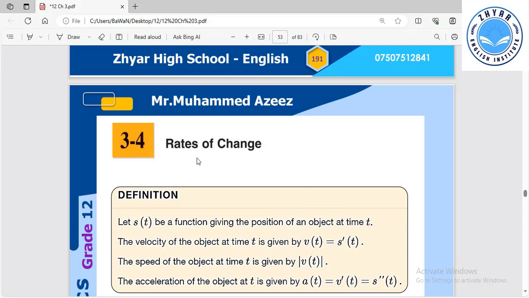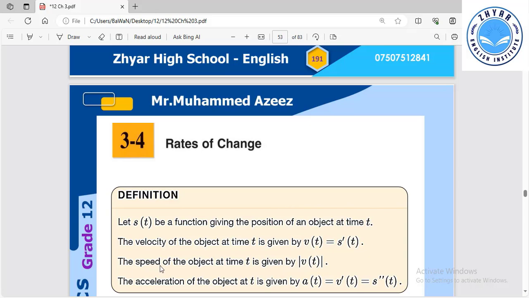This begins with velocity, acceleration, and position function. We have s of t is the position function. Wherever you see s of t, that is the location, the position or distance. Then if we take one derivative of s of t, it will be s prime. Then s prime is velocity. Or to be more specific, v of t is instantaneous velocity. That means a specific velocity at a specific time.